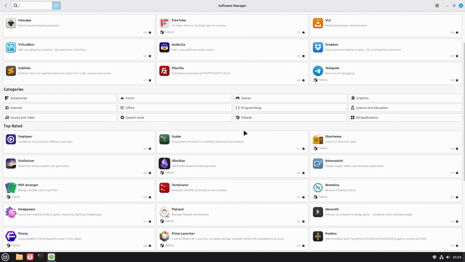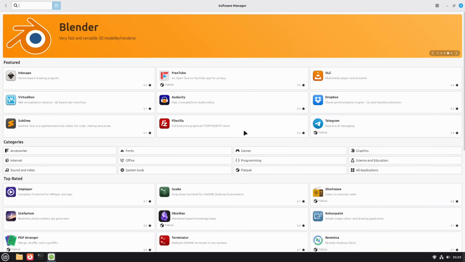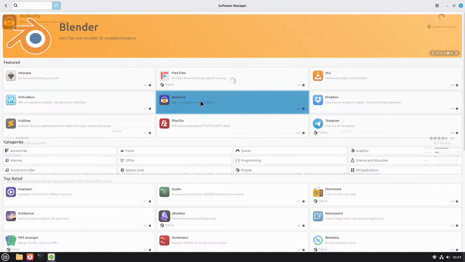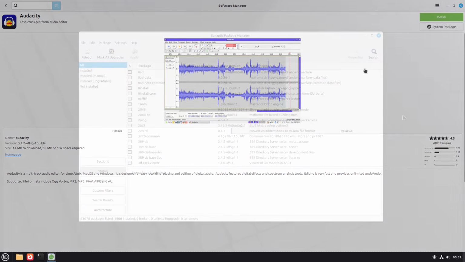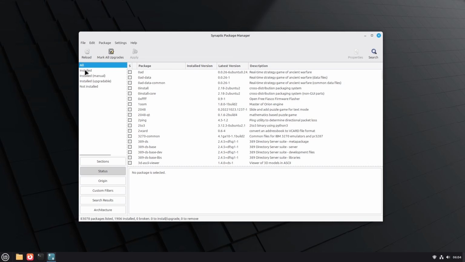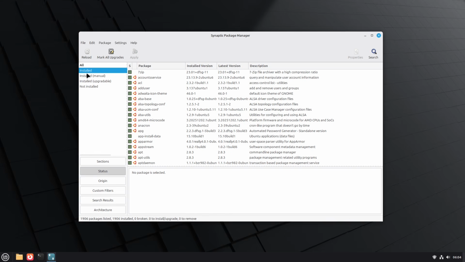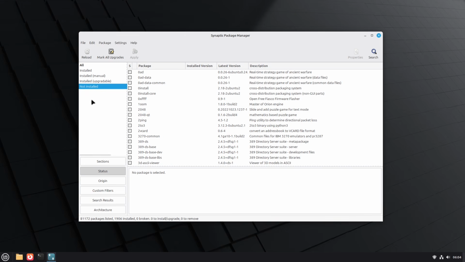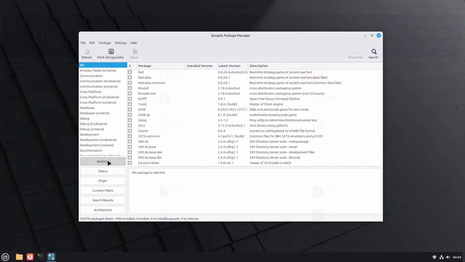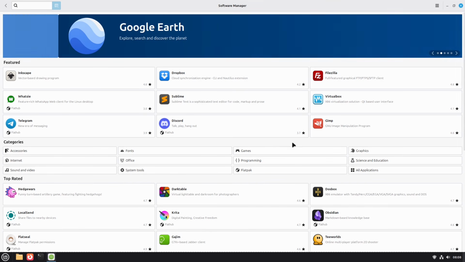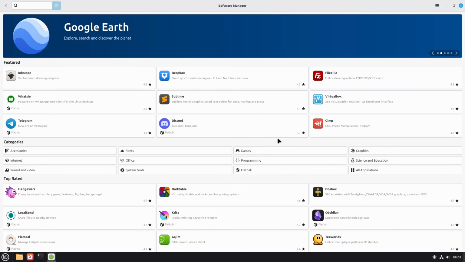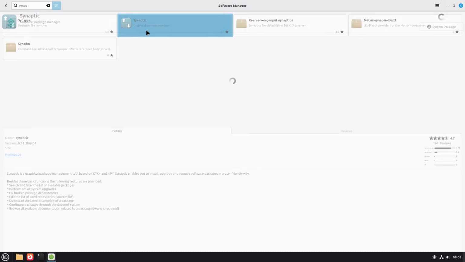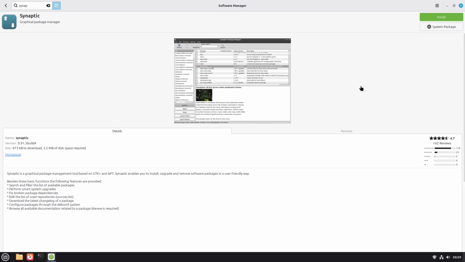However, it is important to mention that this setting has one limitation. For some applications, the only available version in the repository is the Flatpak version, and there is no equivalent apt package available. For those who want even more control over installed packages and prefer to work exclusively with classic packages from the official repositories, an excellent alternative is Synaptic Package Manager. Linux Mint 22 was the last version that came with Synaptic pre-installed by default. Starting with later versions, Synaptic is no longer included by default, so you need to install it manually through Software Manager. Open Software Manager, search for Synaptic, and install it from there with just a few clicks.